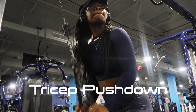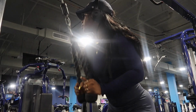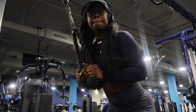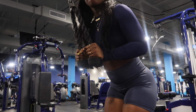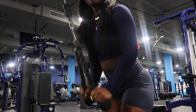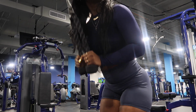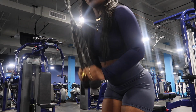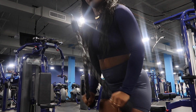I feel like they work very effectively. I will either use a rope, a bar, a kind of triangle bar, whatever it is. I make sure my body is kind of rotated forward to where I'm leaning down a bit, and I am pushing down, extending each time, doing this slow and sort of controlled, not too slow, but nice moderate speed. And I really like this for it. I feel the burn. I feel the tiredness of it when I'm done.